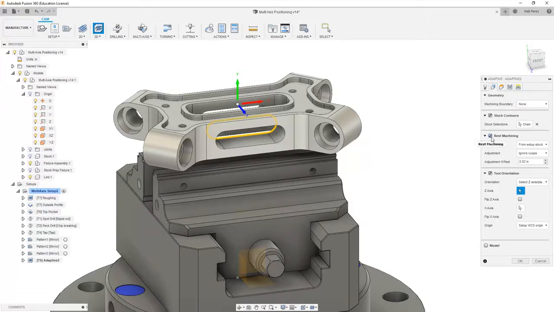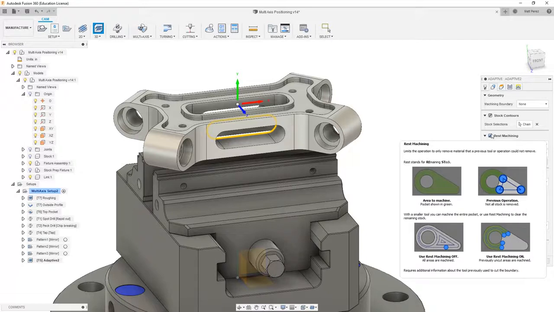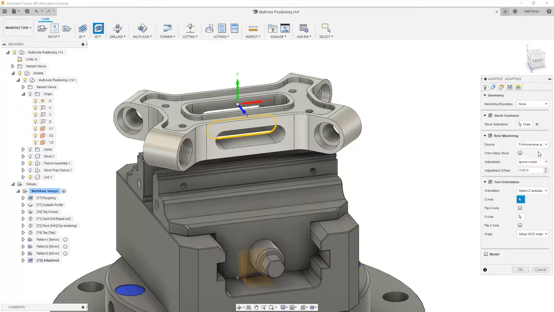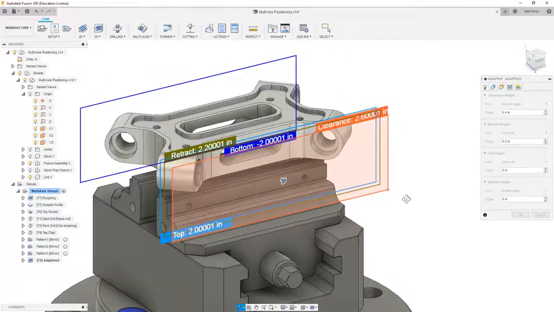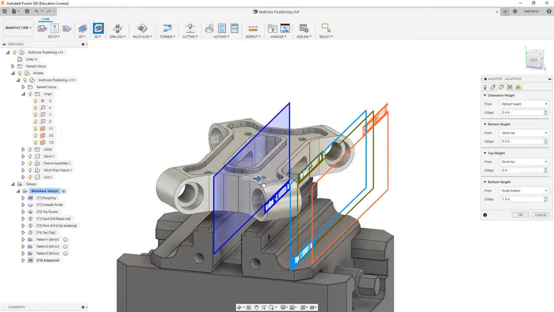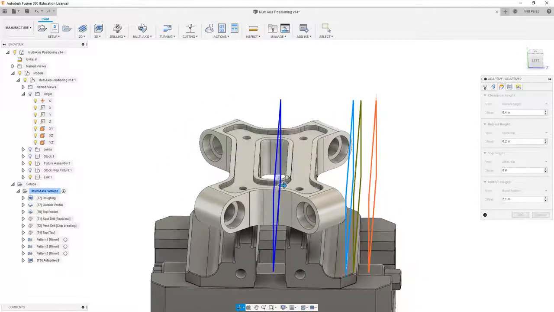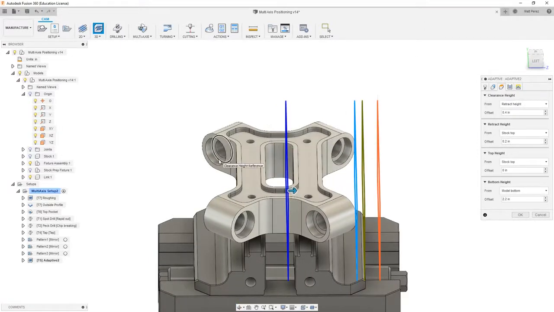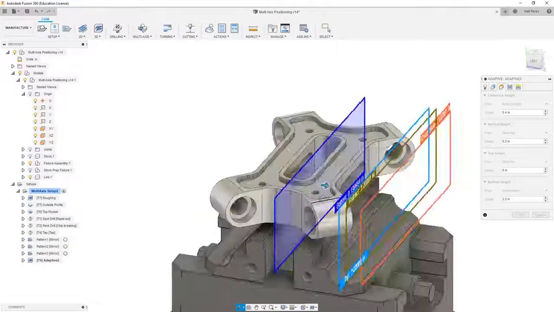We also have the option to do rest machining. So we can turn that on, and it can evaluate what all has already been machined. But from this point, I'll leave rest machining on. And it says it's from the stock setup, but we could also do previous operations and have it calculate that as well. For the heights, this is going to be based on our selection, but notice the bottom is way down here. We don't want the bottom to be down that far. We do want the tool to extend into the open pocket, but we certainly can't have the tool go all the way through the part. We're going to have to do this from two sides.